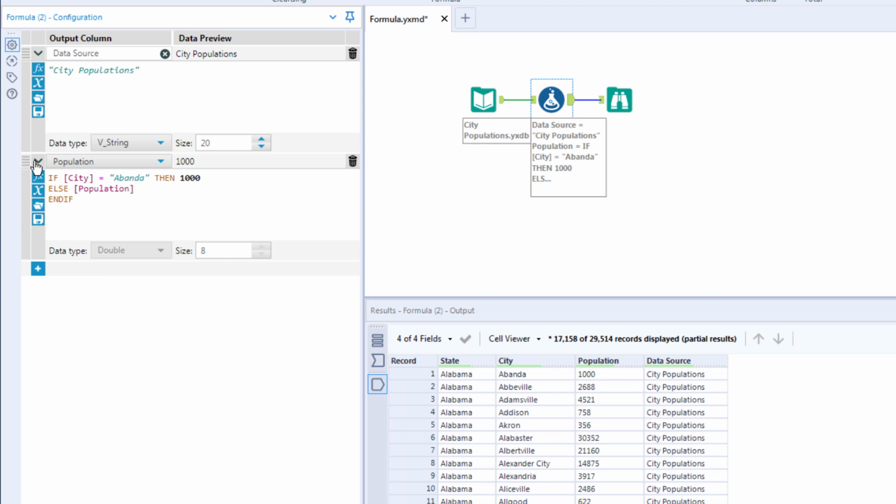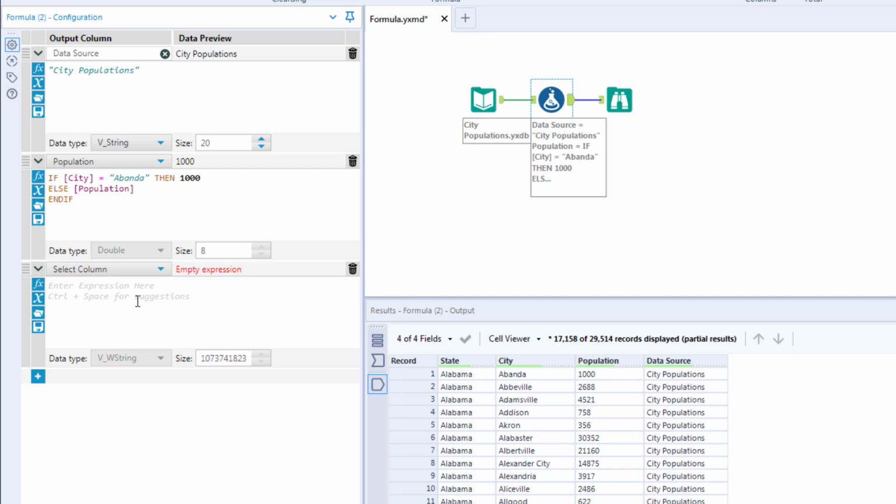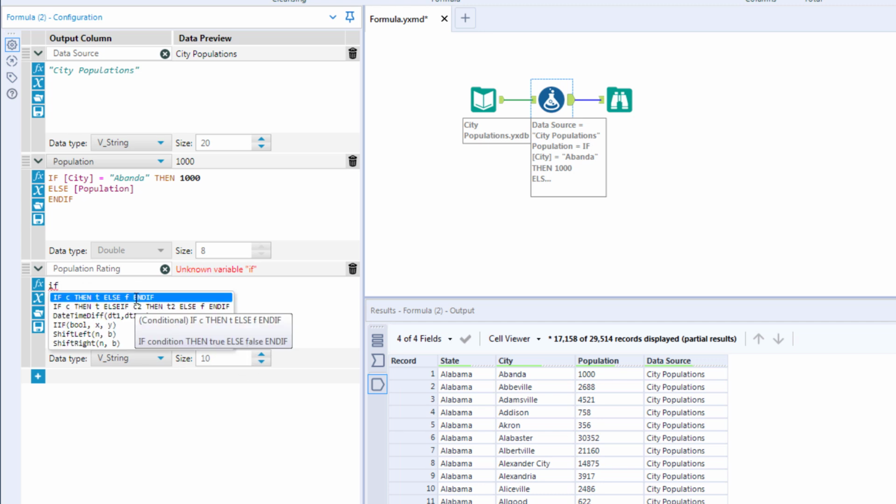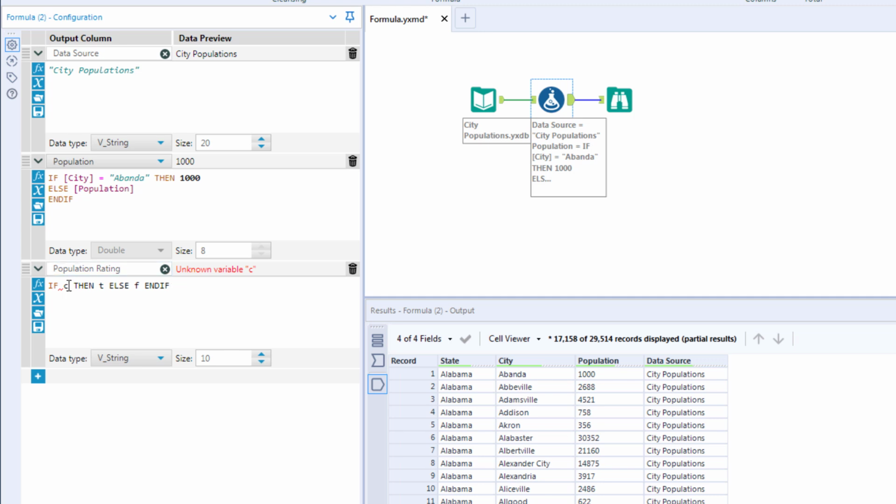Next, we will create a population rating column, which will categorize our populations into low, medium, and high. So for this, we will add a new column called population rating, and we will set the data type to be VString with a size of 10. Our logic will be conditional, and we will state if population is less than 1000, then we want the string returned to be low for that row in question.